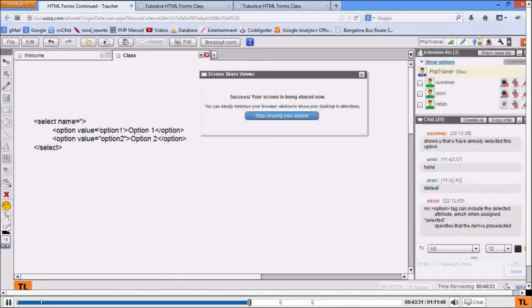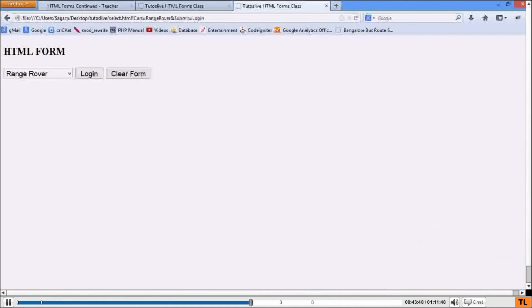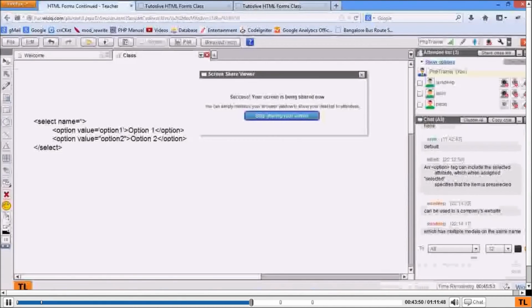It's a select box, so it's ticked in a way. An option tag can include the selected attribute which, when assigned selected, specifies that the item is pre-selected. So when I say selected equal to selected, that particular option gets selected, and now when I submit it, it says car is Range Rover.